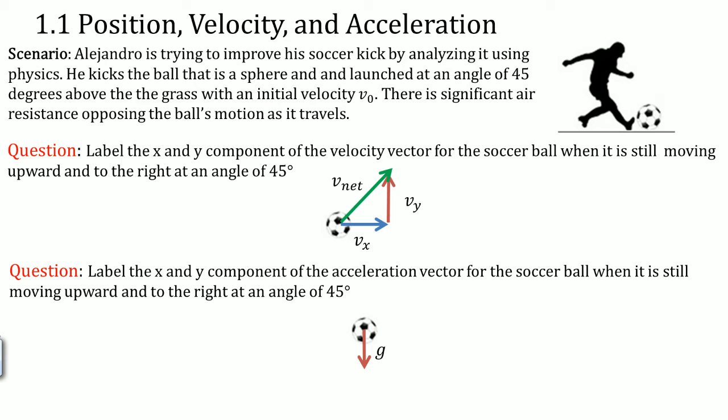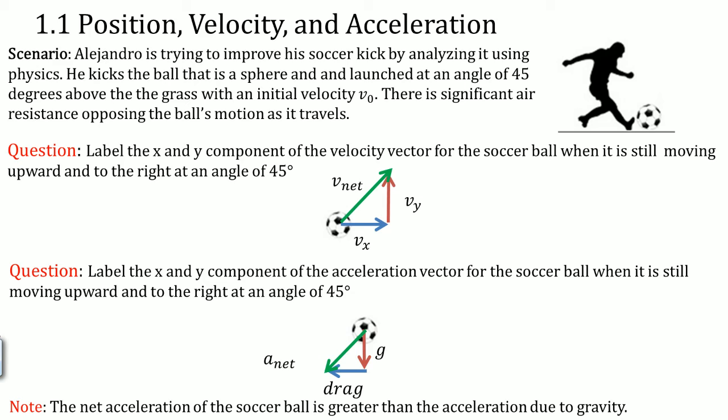The ball is going to the right. That is what V naught is. So going to the left would be its drag. Notice that here you can add these two vectors together, giving you its acceleration net. The acceleration net here, which is green, demonstrates that the acceleration is pointing downwards and to the left due to the drag and the acceleration due to the gravity.